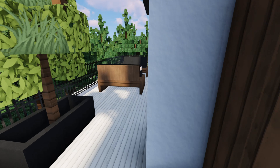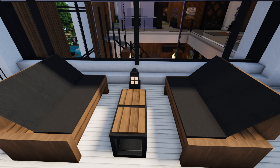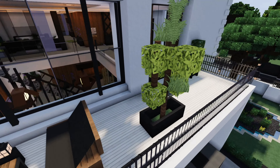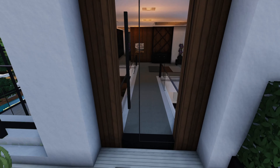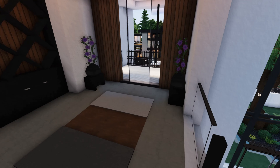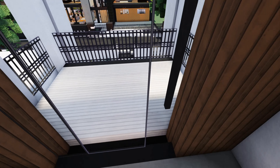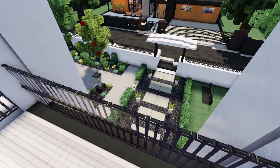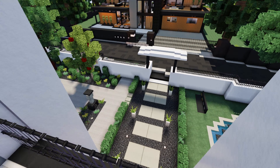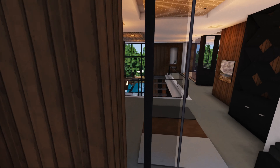Out here we're at another balcony — this one has a little seating area. Look at that little lamp right there. Love the table design. Got some plants up here. Absolutely wonderful. And then another balcony — this one's overlooking the outside, going out there to make speeches for your kingdom.